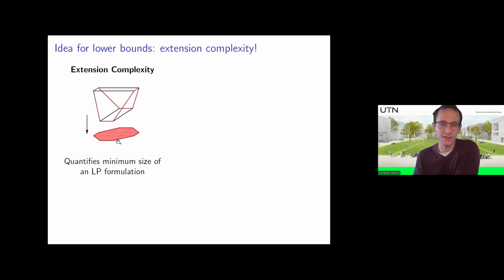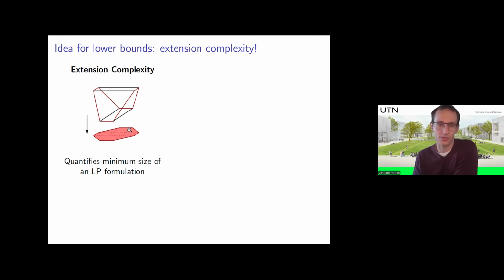Now, the funny thing is, this octagon is actually the projection of this 3-dimensional polytope. You can stare at it a bit, and then you see that it is actually the projection. And this 3-dimensional polytope has only 6 facets. So you can represent this with 6 inequalities. But you need 3 variables now, of course, because we are in 3D. So what is the takeaway? The takeaway is that sometimes, if you want to find a linear programming formulation for a polytope, it helps to introduce extra variables because then you can have fewer inequalities.